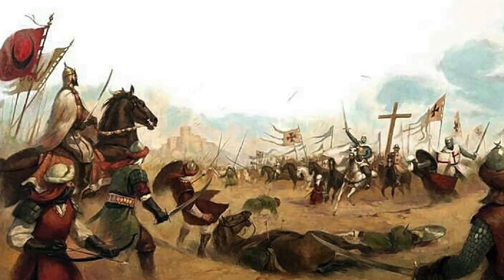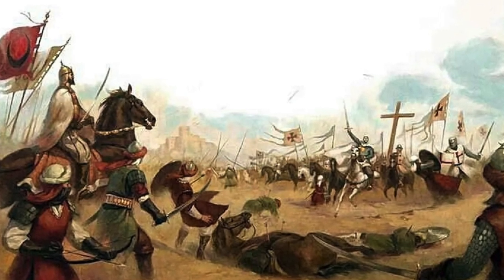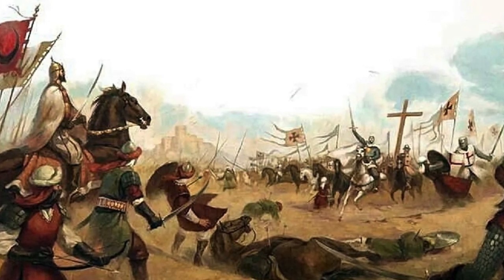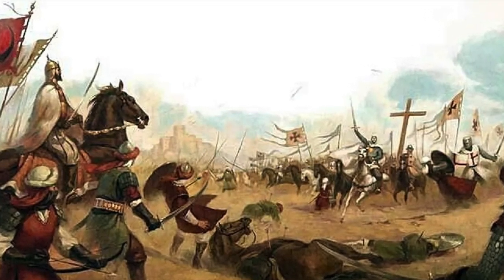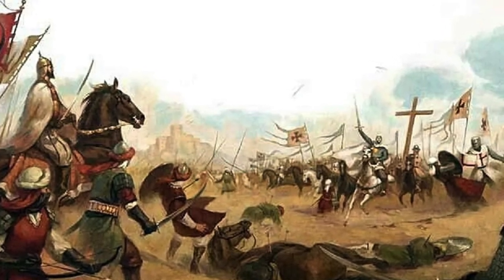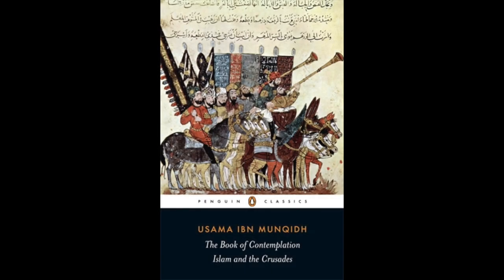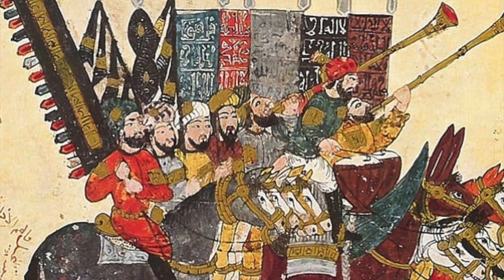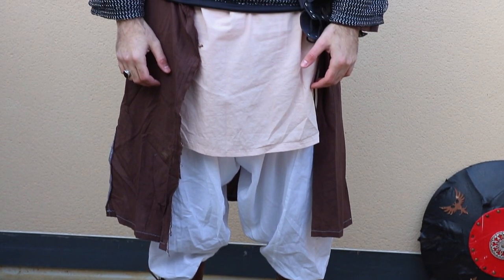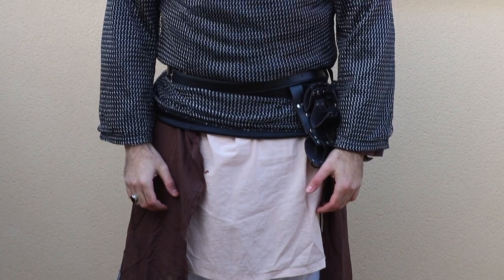In fact, it was sometimes hard to distinguish between a Muslim Arab soldier and a crusader when the fighting became close and intense. This was mentioned by Egyptian and Syrian sources in the 12th and 13th century because they looked very similar. We can find some references to crusader armour in Osama ibn Munkif's Book of Contemplation, where he says that the Frank had chainmail armour under his tunic which protected him against the spear thrust of Osama. Therefore, wearing chainmail armour was very much both an Arab and European style.